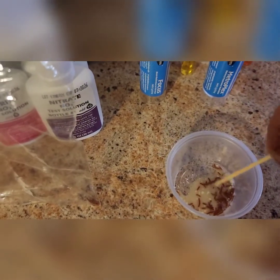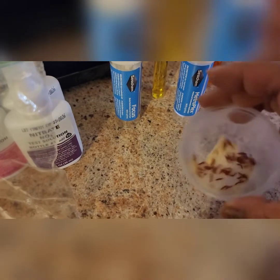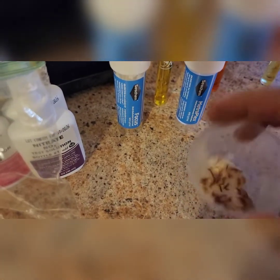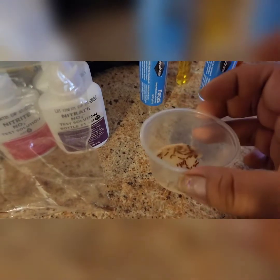Let it sit for about five minutes, and I only feed her about three of these for a meal. I already ended up fasting her because of her sickness — when I spotted it — so she should eat this right up. It's the smallest disposable thing we have. I'm gonna let that sit and then I'll feed that to her in a bit.